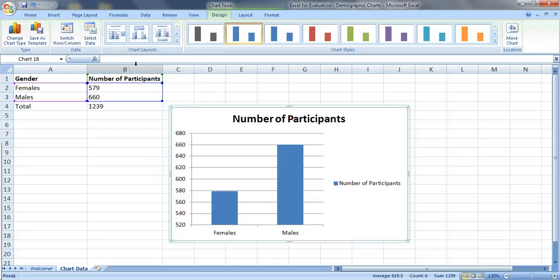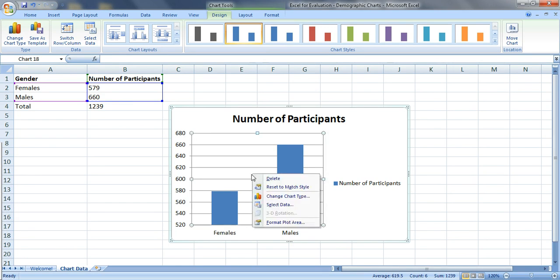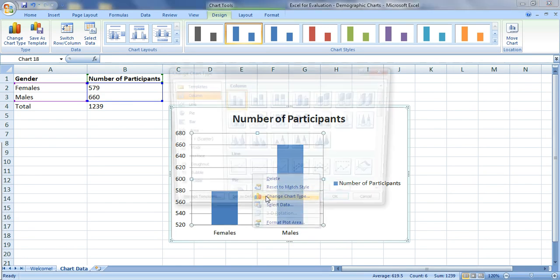And let's pretend you actually meant to insert a bar chart. So you could just delete it and start over, but if you've already started tweaking it, maybe you've changed the font size, maybe you've cleaned it up a little bit, you probably don't want to start over. So there's two ways to do this. First, you can right click on the body of your chart and just go to change chart type.